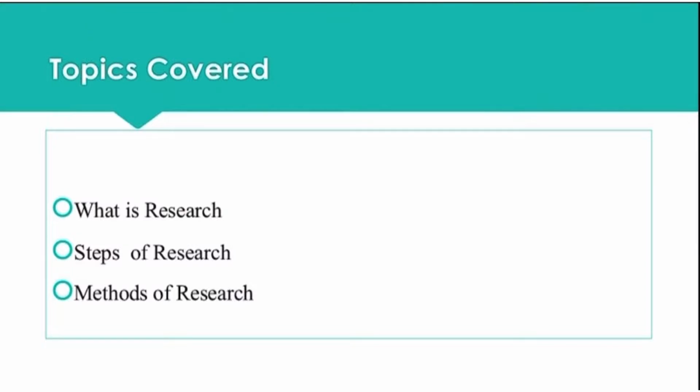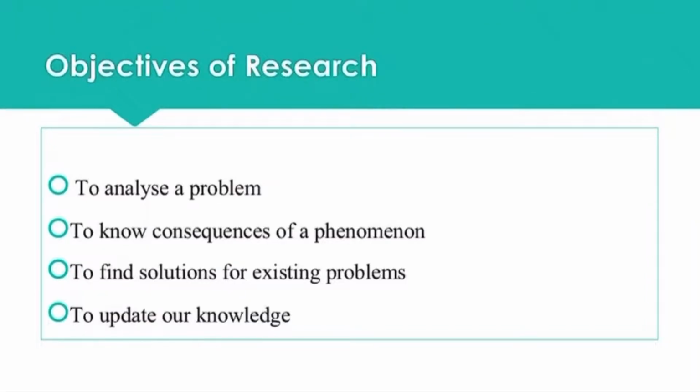What is research? We gain new knowledge through research, but how do we do that? How does that become possible? We conduct a systematic and a logical inquiry to gain more information and add new knowledge. Research is completely evidence based, and that is why it is called scientific. I said logical inquiry because it follows an order, it follows a sequence. We can see that later in steps of research.